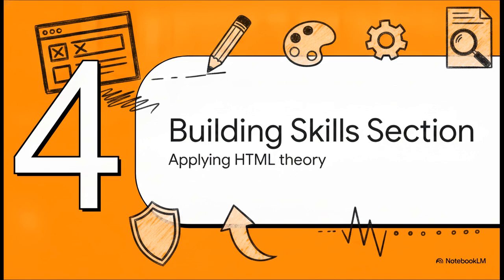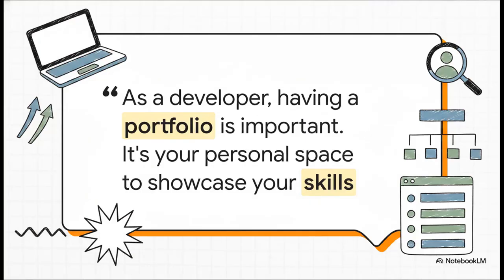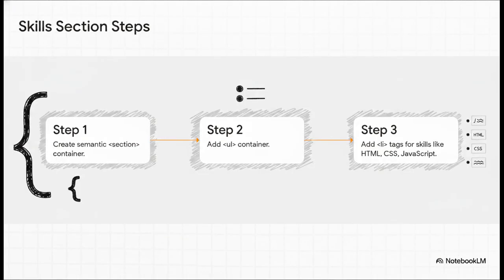And that brings us to Section 4, building a skills section, where we apply all this theory to a personal portfolio. As Spruce Emmanuel notes in our source material from FreeCodeCamp, as a developer, having a portfolio is important. It's your personal space to showcase your skills, share projects, and impress potential employers. It's your digital resume, and the very first thing an employer wants to see is a clear, highly readable breakdown of your technical skills. Let's see how this builds step by step.